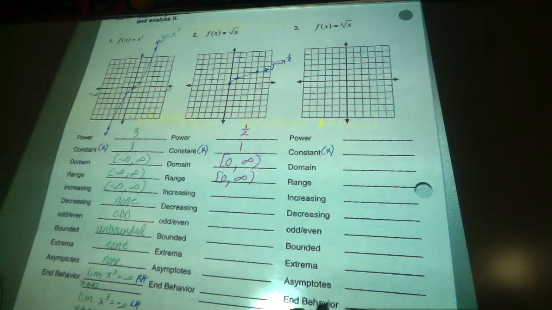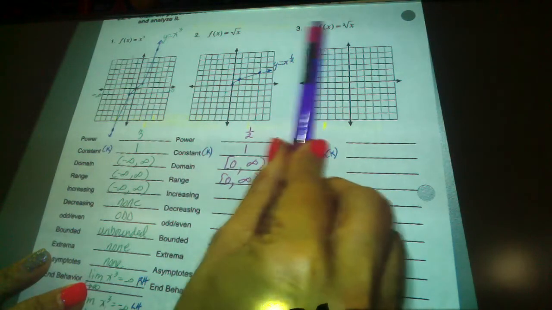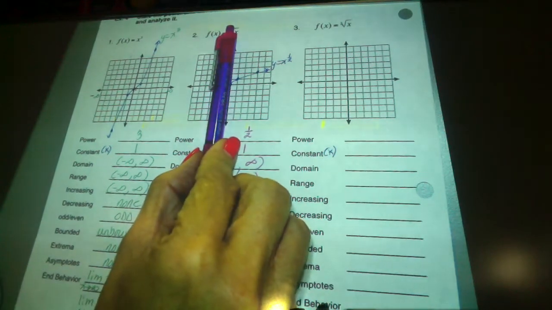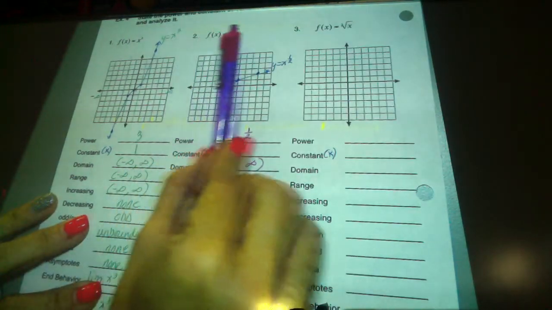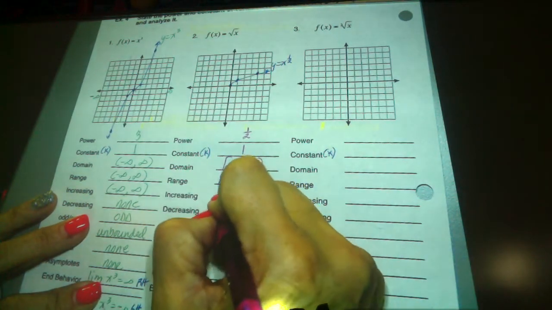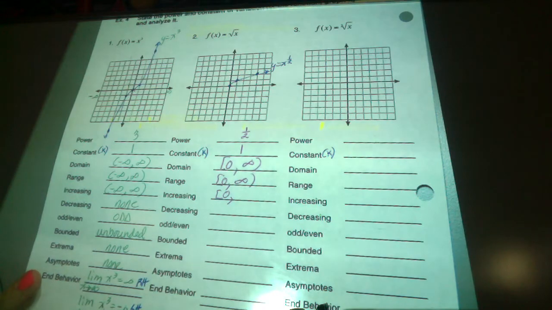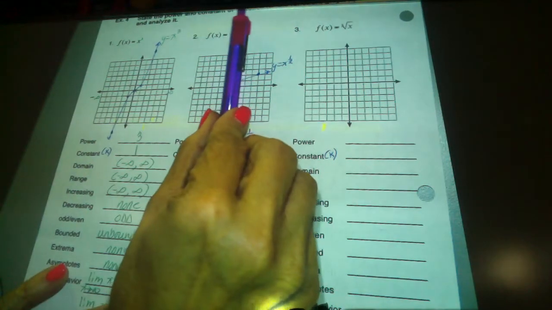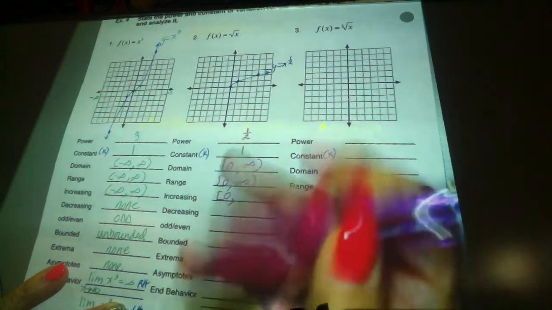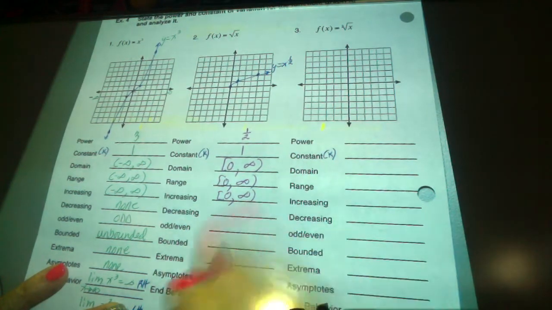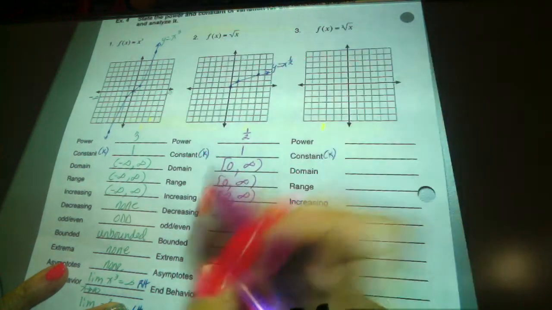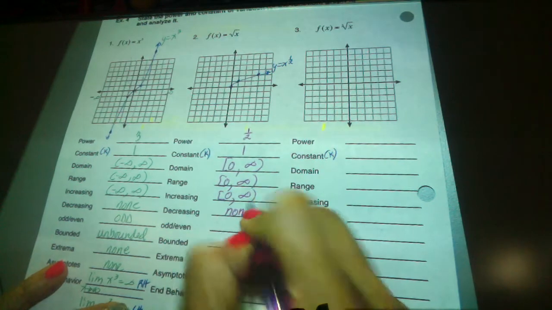Increasing. From left to right is the graph increasing? Where is the first start of the increasing? Right there, the x value is 0 because we're going from left to right. That's the x value on the axis. So we have increasing at 0 and including 0. And it continues to increase through what number? Positive infinity. It never stops increasing, right? Does the graph decrease? No. Remember, this graph is going from low to high always. So there is none for decreasing.